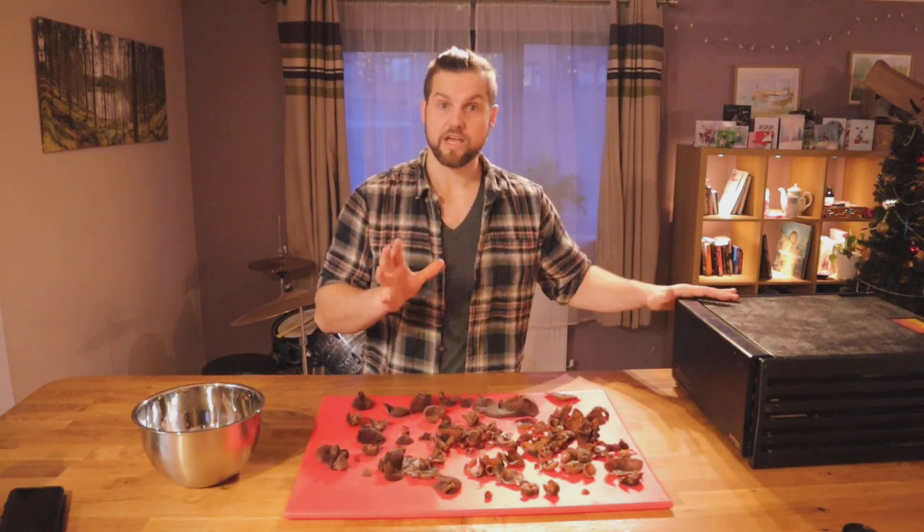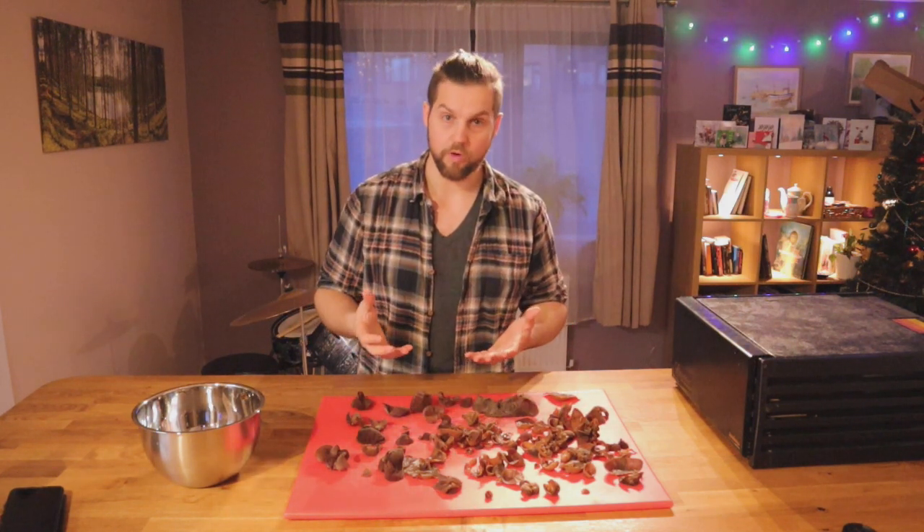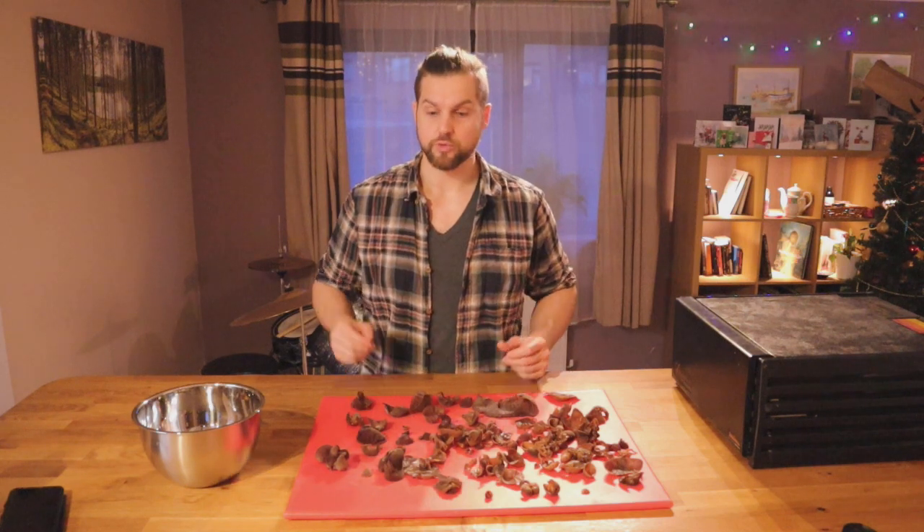So if you're serious about your wild foods and you're going to be doing a lot of preserving, I really would recommend getting a dehydrator - these Excalibur ones are particularly good. You can air dry them of course, just like any mushrooms inside. But in a country like the UK, where it's not guaranteed to be roasting hot outside, you're going to have to do it inside somewhere fairly warm so they dry faster. You don't want a cold moist environment because this is going to lead to mould. So string them up and hang them maybe above the stove or near a radiator, somewhere with a bit of warm air flow, and they will dry a lot faster. So let's give these guys a rinse and then we'll get them in the dehydrator.